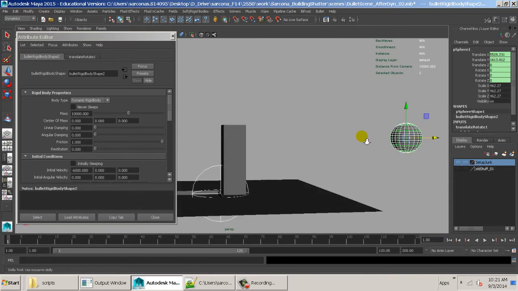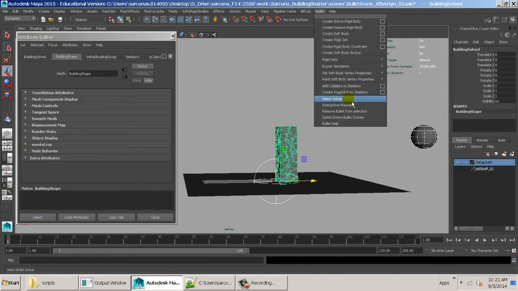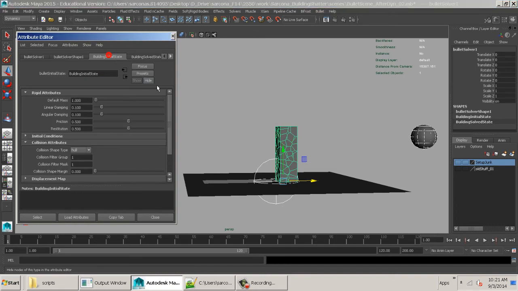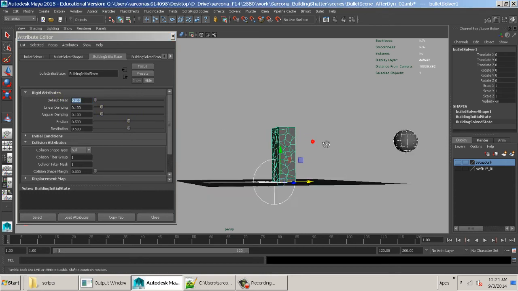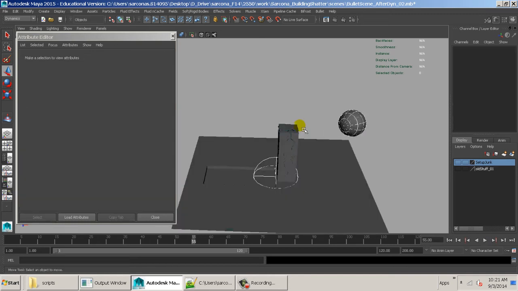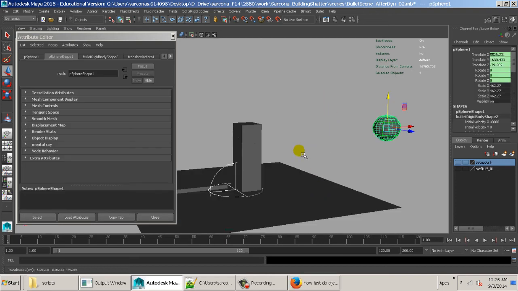I'll pull it back a little bit. Grab this rigid body again by going to Bullet, select Solver, into the building initial state. I'm going to set this mass really low, 0.01. Alright, let me do a little troubleshooting as to why this is taking so big of a mass to actually fall. Okay, so what I did was I just had to crank that mass way up.